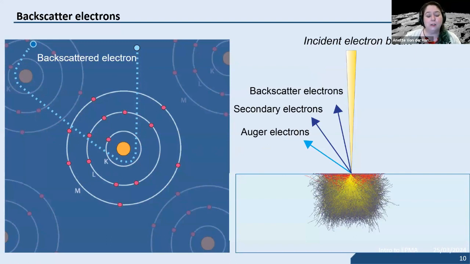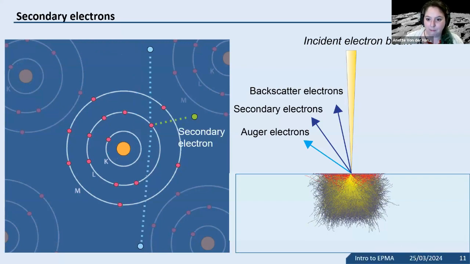So there are scattering events, and backscattered electrons are the ones that got deflected, but do not have too many interactions otherwise, so they don't lose the inherent energy that they had from the electron beam. So they're generally high energy electrons, and hence give us some information on the material, because depending on the different elements, it increases or decreases the probability of these events happening.